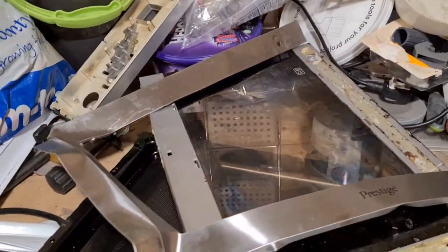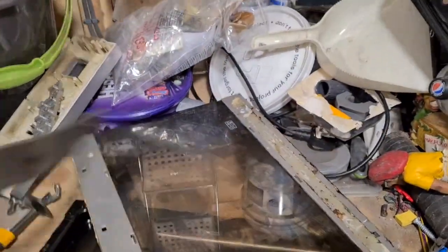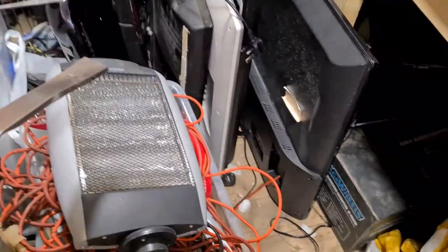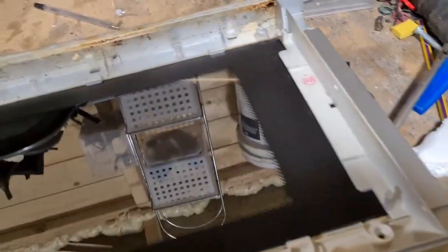Okay, now we've taken all the metal off the door. So this was the outer plate that was actually glued on to the door. So we've taken that off. We'll add that to our metal pile, and all that remains here is plastic. So we'll put that in the plastic bin.